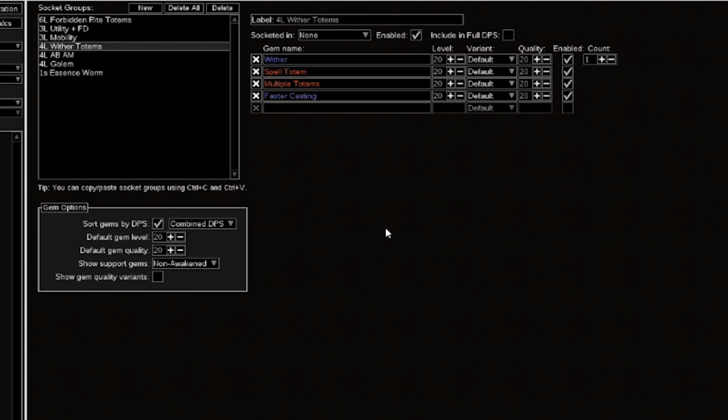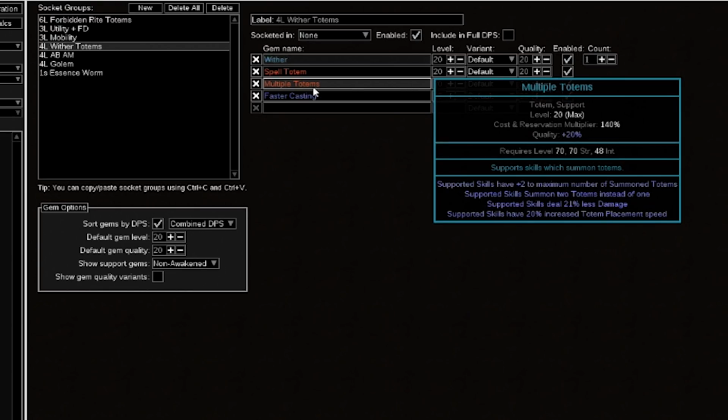Now, before you think that this is going to lower your damage, it's important to note that multiple totems allows me to summon 2 additional totems on this specific spell. This allows me to, versus a boss, spam my Wither totem. So I have, in this case, I will have 7 totems. And once I have all of those totems out, and I then summon my Forbidden Rite totems, and in this PUB, you can have up to 5 Forbidden Rite totems, this would cause a situation where you have 2 Wither totems and 5 Forbidden Rite totems.